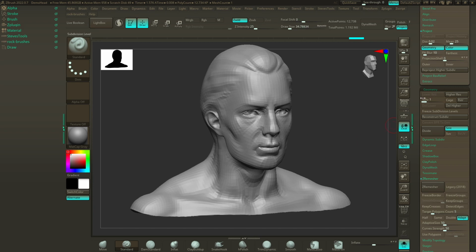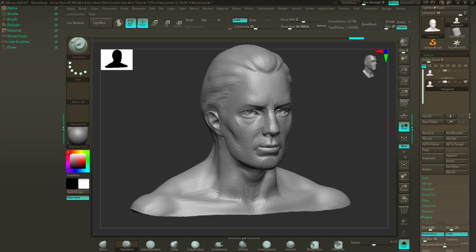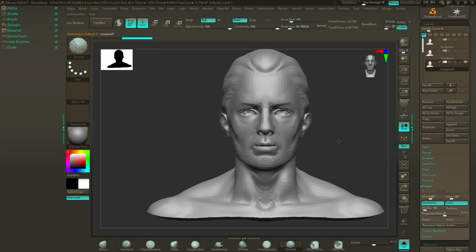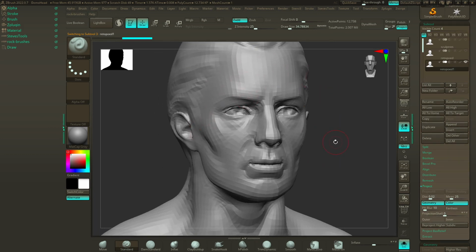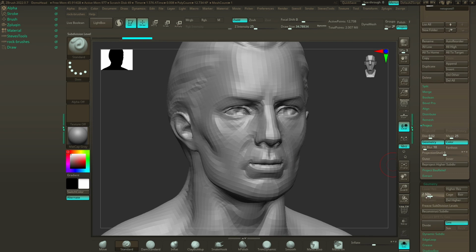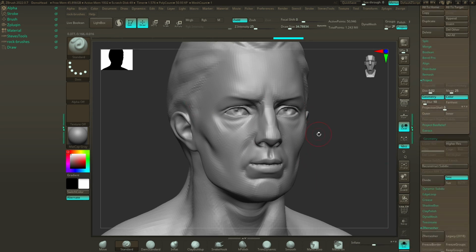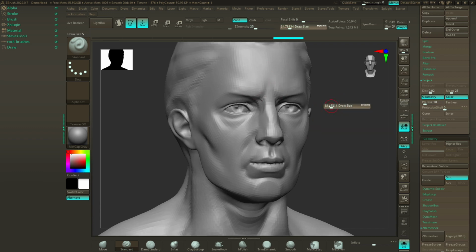So now that I've got this low res here, I'm going to go ahead and duplicate this again, hide it. And I think it was Vaughn who asked about using FrameMesh to do stuff. So I'm just going to do that on this character here. So remember, I duplicated my model that has subdivisions. I'll probably just go up to like 3. Yeah, we'll go to this subdivision level, and then what I'm going to do is hit delete higher. So now there's no subdivisions here. There's none at all. That's what we need to do this FrameMesh effect.